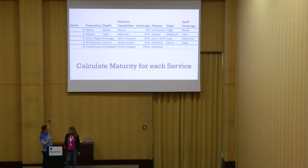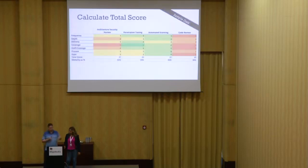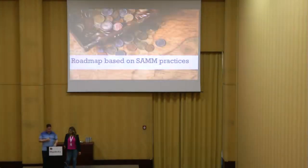And then we score them 1 to 4, right? For each of those services, where do we think we are? It's just our own internal measurement. And then what we do is look quarter to quarter to see, are we progressing? Based on that, within application security, we do that across all the different teams in the whole security program. But in AppSec, we are also starting to roll out OpenSAM.